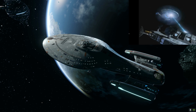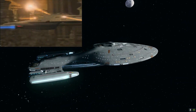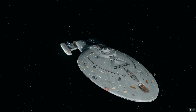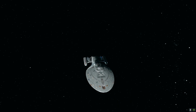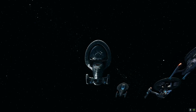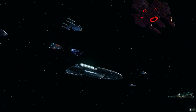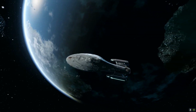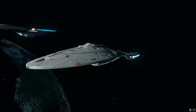This ship, as you can see, is the Intrepid long-range science vessel T5-U, which is based roughly on the Voyager, from Star Trek Voyager. Now, I picked this ship up as one of the free T5 ship giveaways leading up to the anniversary, and I have to say I've been trying to get my hands on this ship for some time, actually, because it was my intention to try and own all the Star Trek ships that have been on shows, and this was one of the last ones that I needed to acquire, so I'm very pleased that I've managed to pick it up.